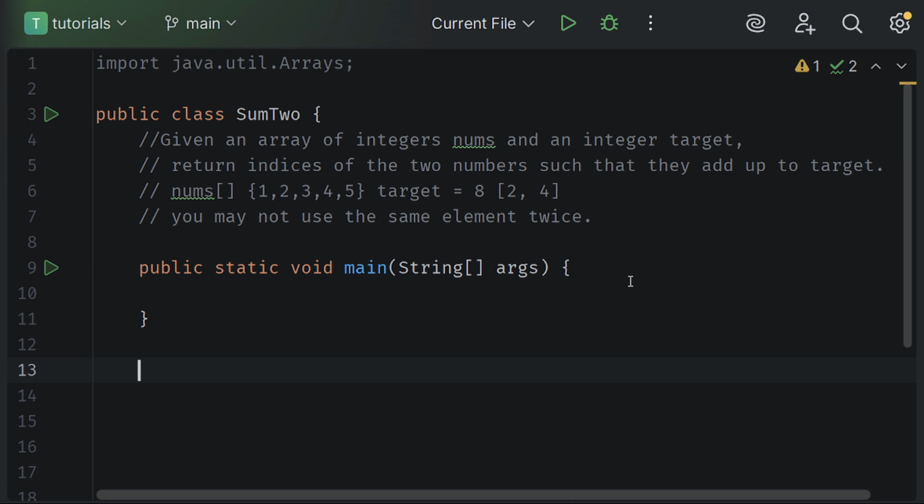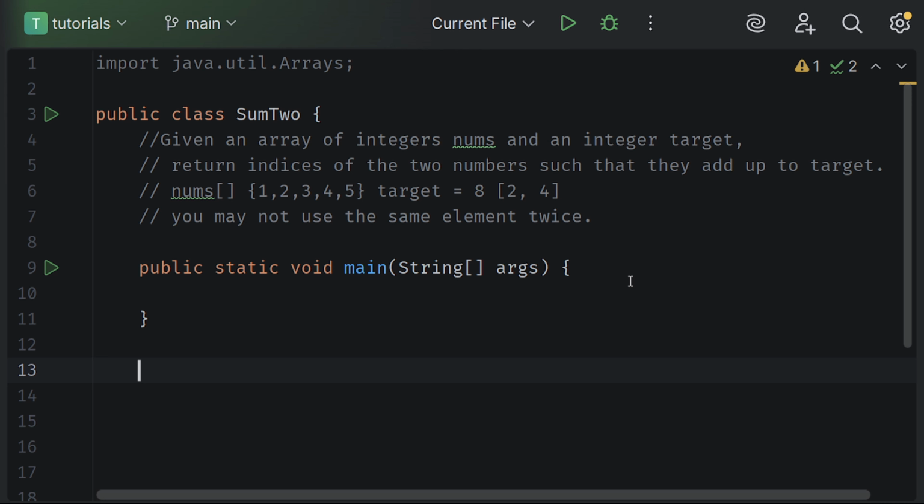In this video, I am going to show you how you can solve this simple problem in Java. You can implement that in your own language. So what is the problem? We have an array of integers, which is numbers, and also an integer target, and we need to return the indexes of two numbers when we add up those two numbers and it equals the target.